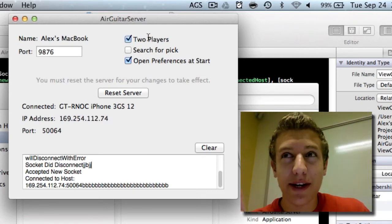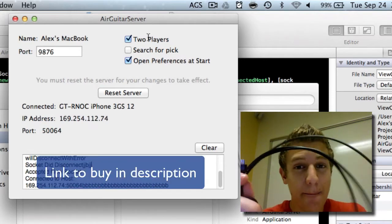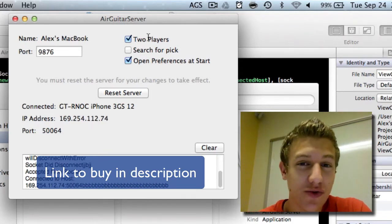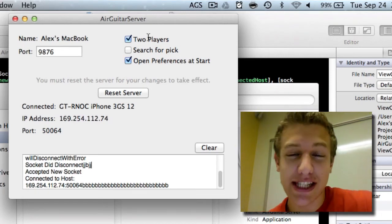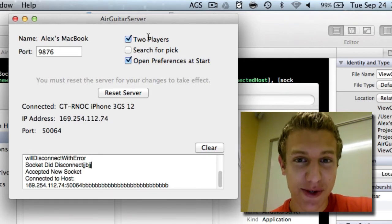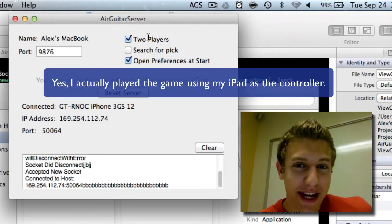And another thing I wanted to add was the ability, because I know a lot of you probably don't have this accessory. I know you can get it, but it only works on 5.0 or 4.0, which is really rare to come by these days. Most devices, you can't downgrade unless you have the SSH blob saved. So it's really hard to come by. It was actually really hard for me to find because I didn't have any devices running on that. I had my iPad, but that's not really a convenient way of holding things.